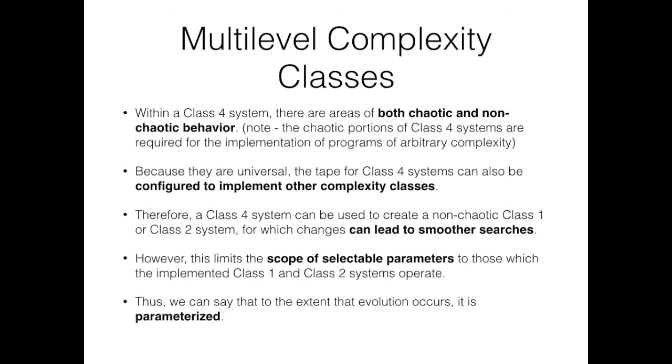So the way that I like to say this is that evolution, to the extent that it occurs, tends to be parameterized. There are parameters through which evolution tends to occur. In fact, the evidence for this just keeps on piling up. We keep on having these recurring variants that happen over and over. I think just recently there was an article on whether or not evolution is predictable. Well, it's only predictable if there are parameters through which it is evolving.